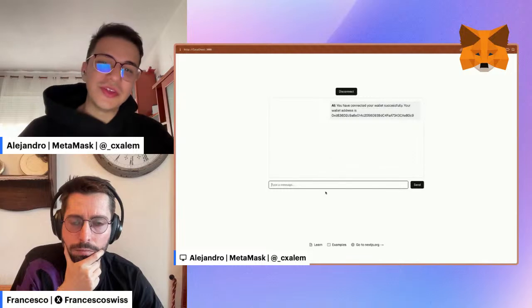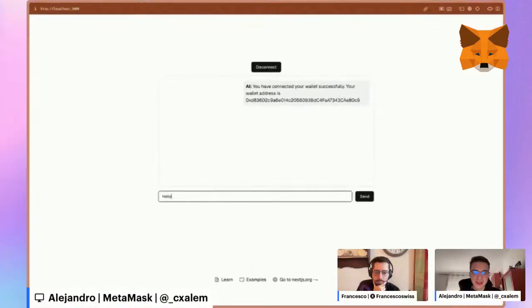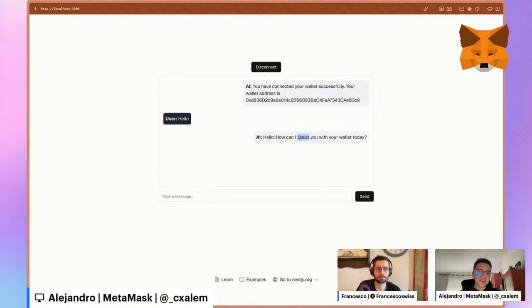show you this. Well, this is the application that we have. This is an AI agent. Let's just say hello. And we're using the OpenAI API key. So basically, this is GPT-4, I think, or 4.0. I don't know, probably mini. Don't remember, but we can check it later.